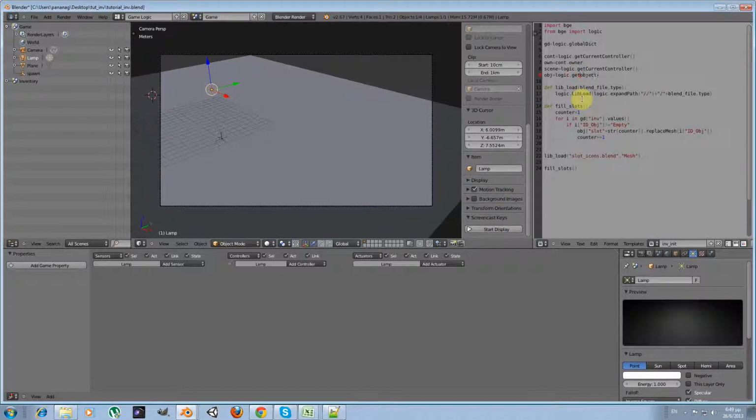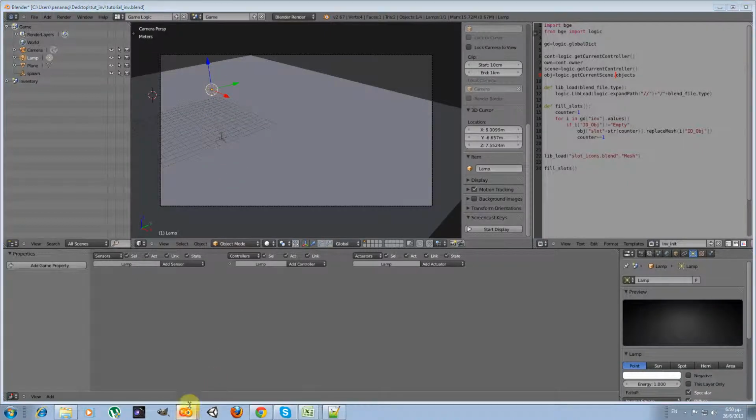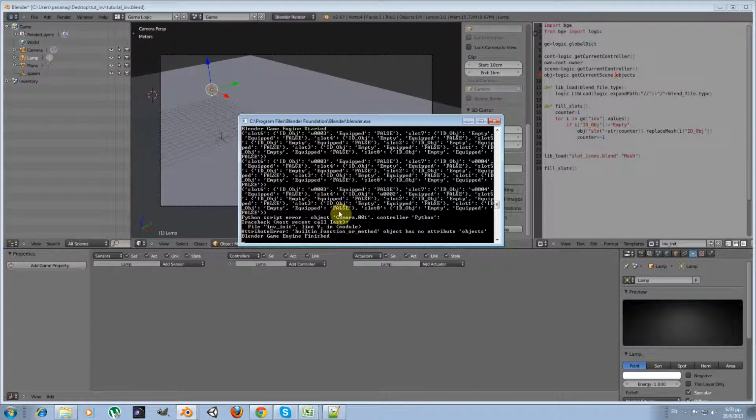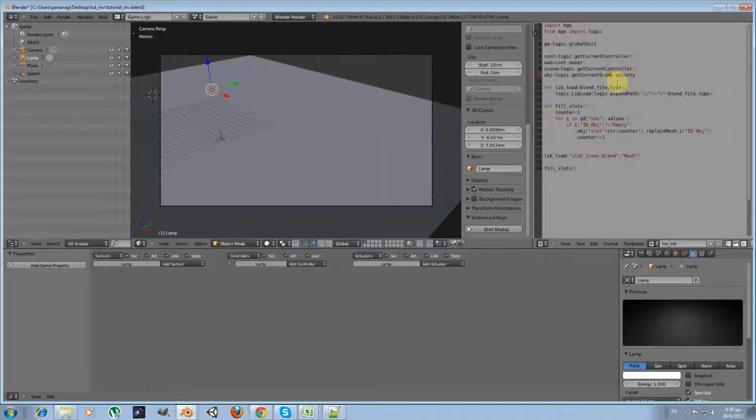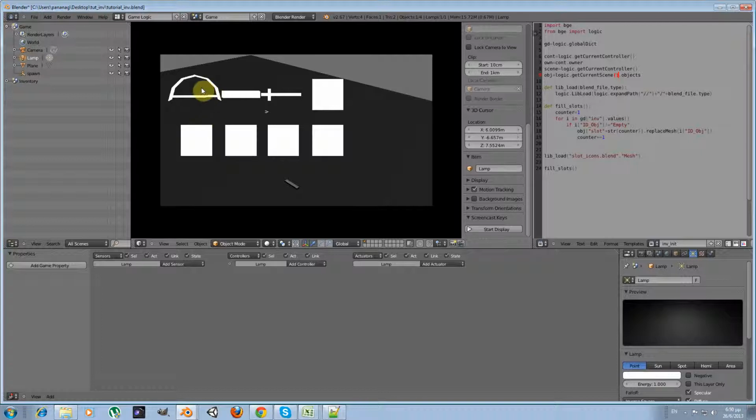Yes, here I have to add get current scene dot objects. Okay, and now press P, pick up this and this and this and press I, and nothing again. Let's check again. Has no attribute. Yes, because get current scene needs brackets too. And finally, tada, pick this, pick that, press I, and yes, you can see that the items are added to the inventory.